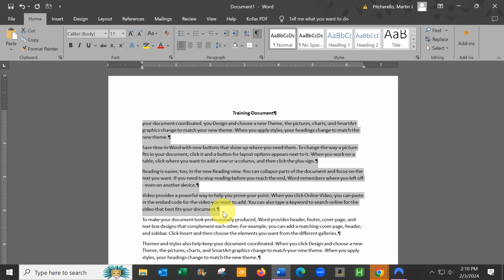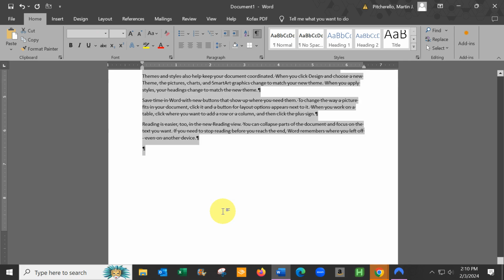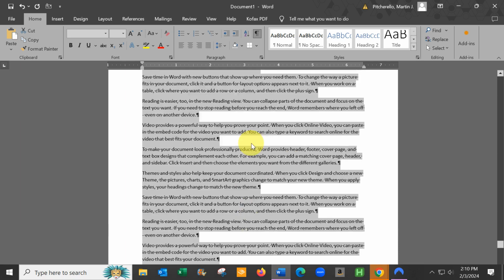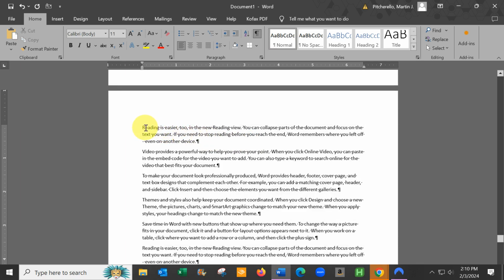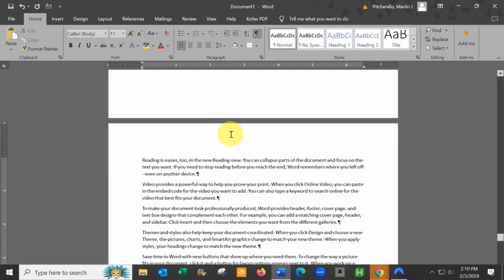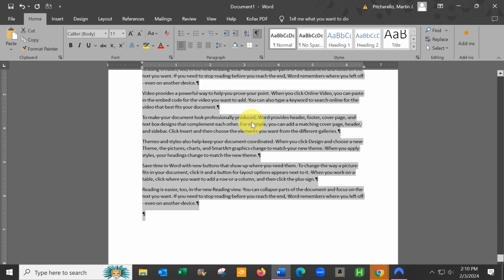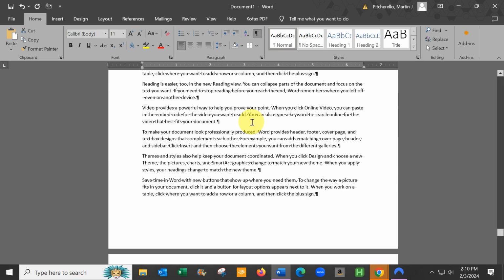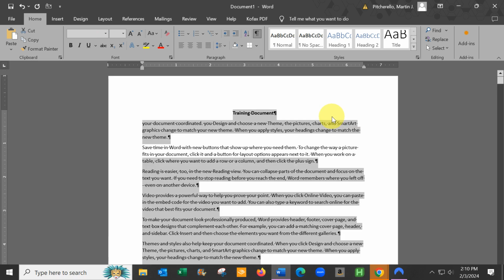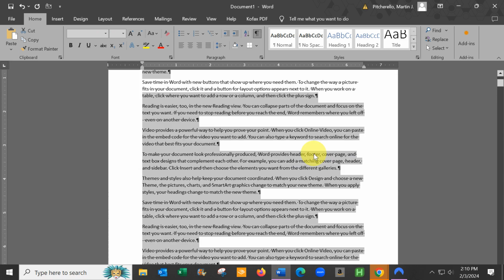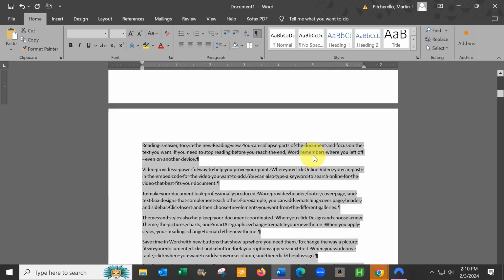If I press Control Shift End, it takes me from the current insertion point to the end of the document. So no matter where I am, and I've had this a lot where I need to delete a couple pages at the end of the document, I can just click wherever I want to start the deletion and then just press Control Shift End. So if I do that, you see where it selects from where I was all the way down to the end of the document. I can do the same the other way. If I do Control-Shift-Home, it selects everything from the current insertion point to the beginning of the document.